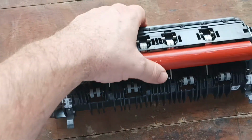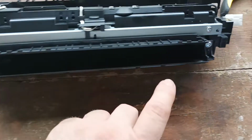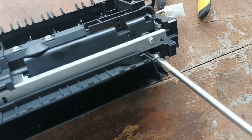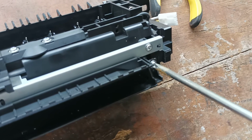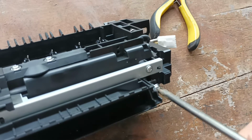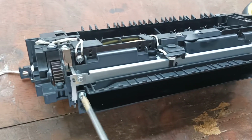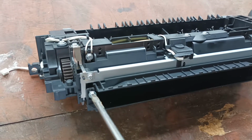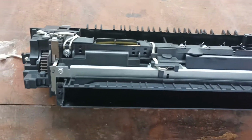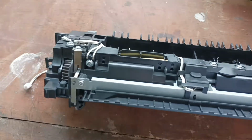Okay, so we'll start this video off by removing the paper guide. We need to remove this screw here, and we need to remove this screw here. Okay, and we take this cover plate off and we set it aside.